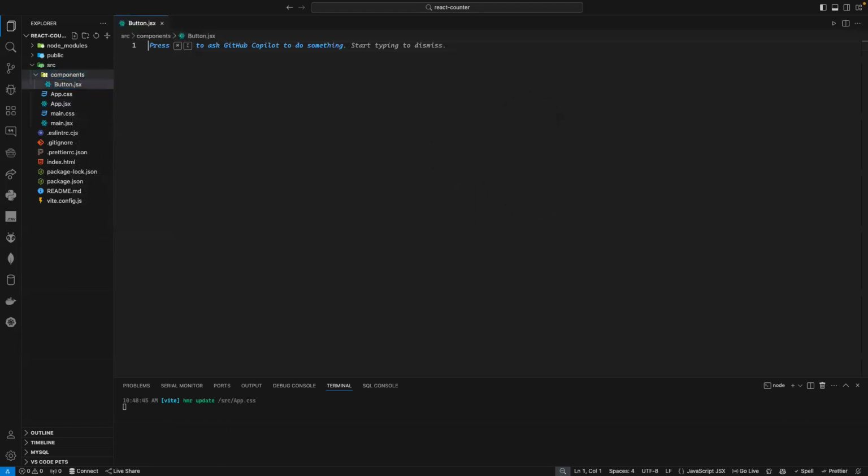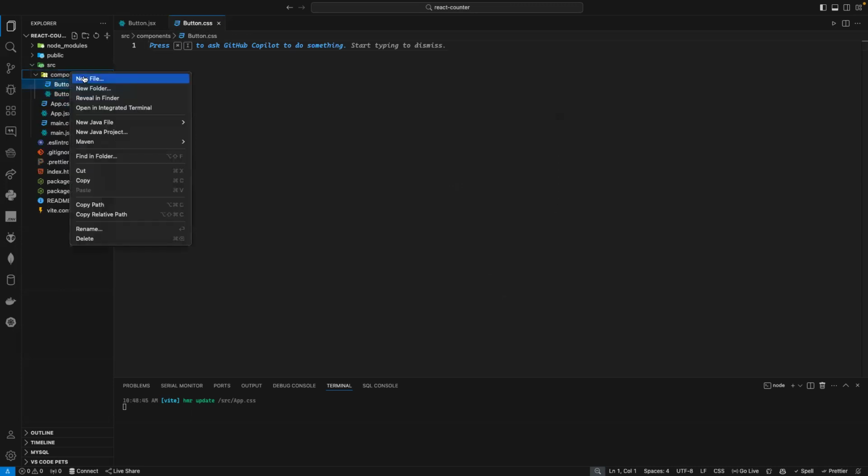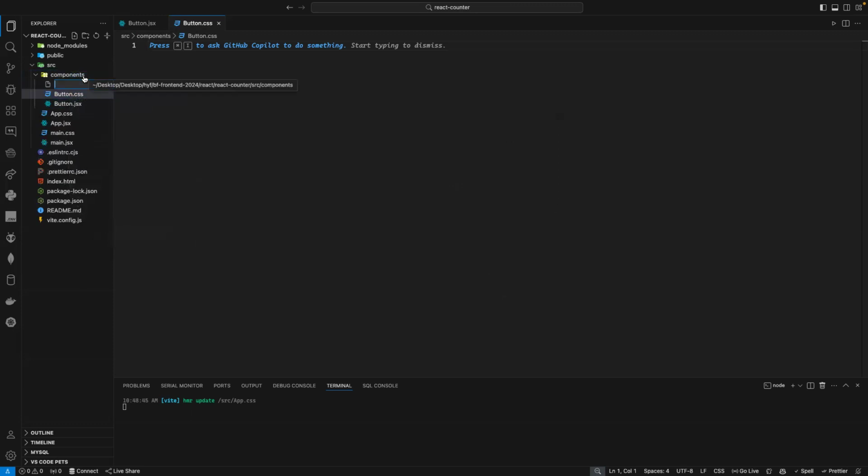button.jsx. I need to create my CSS. Here it will be button.css. I will need another component. What should we name the other component? Screen maybe? What should we name it? Or display. Counter display. Display.jsx.